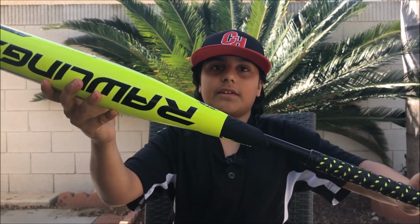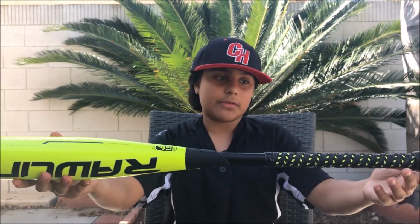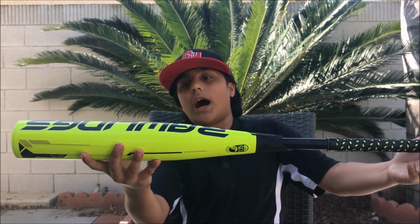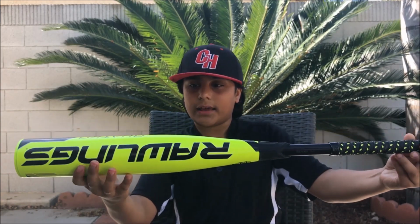And as you guys can see, it already has the USSSA stamp right here, which means I am good. So what do you guys think? And the color is like a highlight yellow. It's not like a regular yellow, it's like a highlighter.